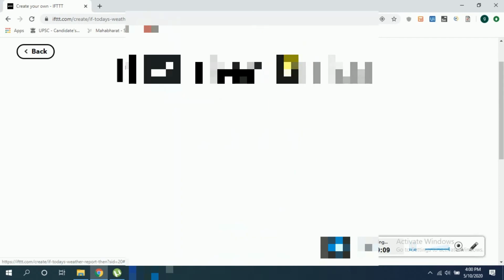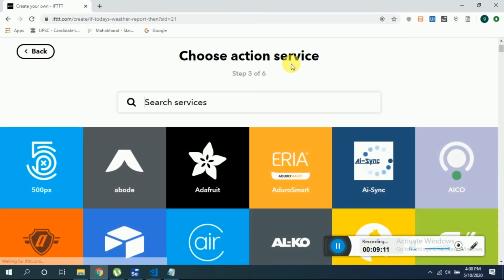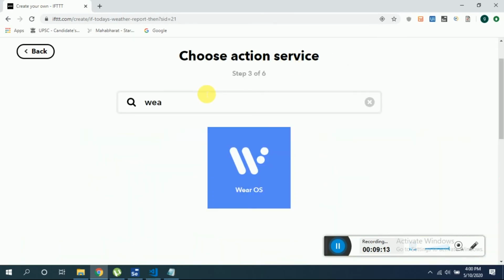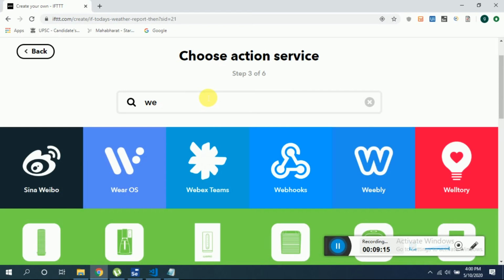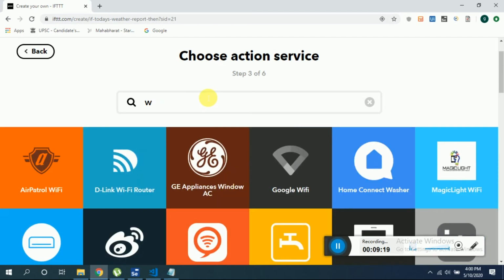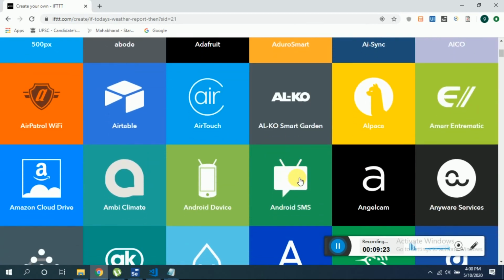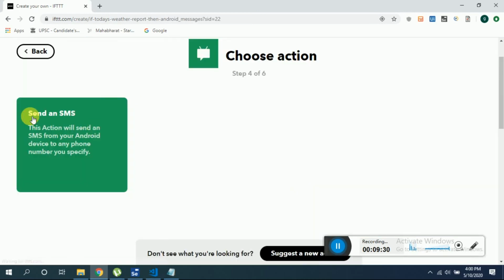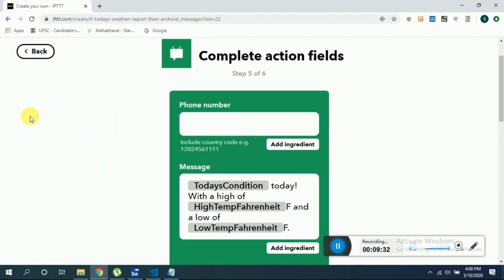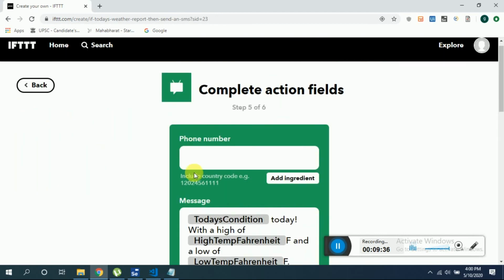And what is the action? You can get those messages as well.